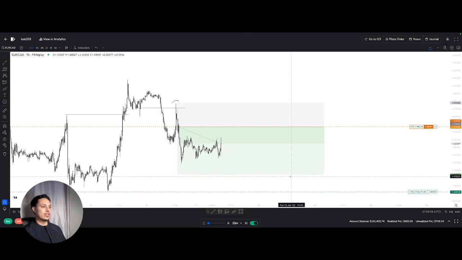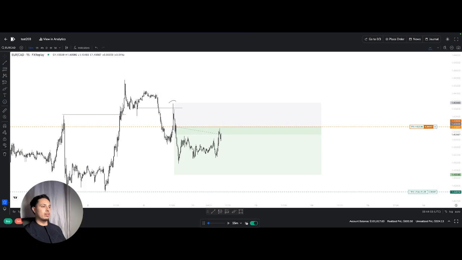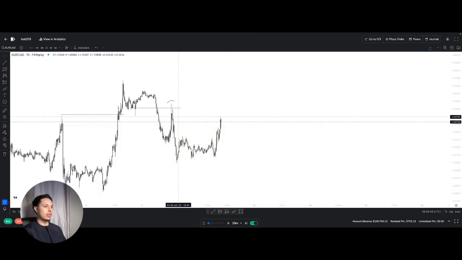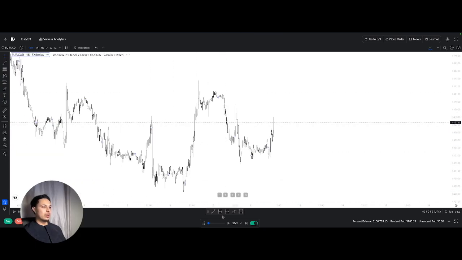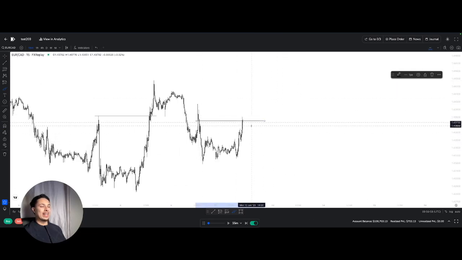But let's just see what happens. Price comes higher. We might end up hitting a break even. We end up hitting a break even. Fair enough. Clear all the drawings for now. Again, could this be price holding bullish flow and it's going to head to the upside? Let's see how New York session starts. Again, conflicting data would be price at the supply. This could end up holding, push to the downside. Should just have to be careful. Let's see if price is at a premium or a discount relative to this bullish range at New York session.